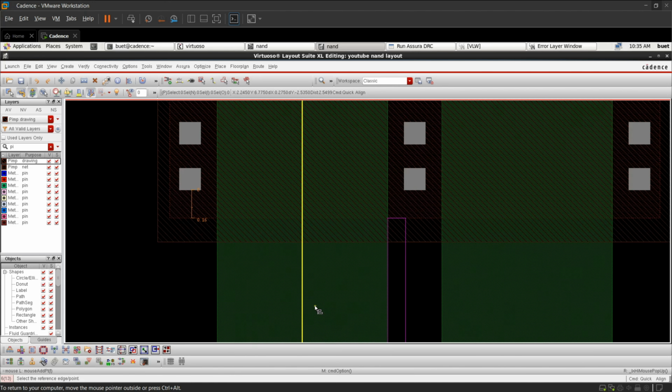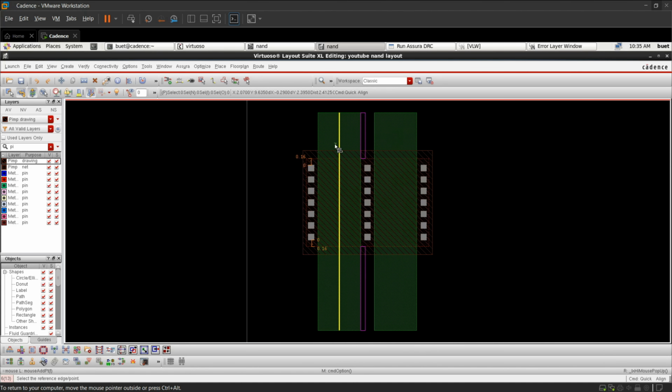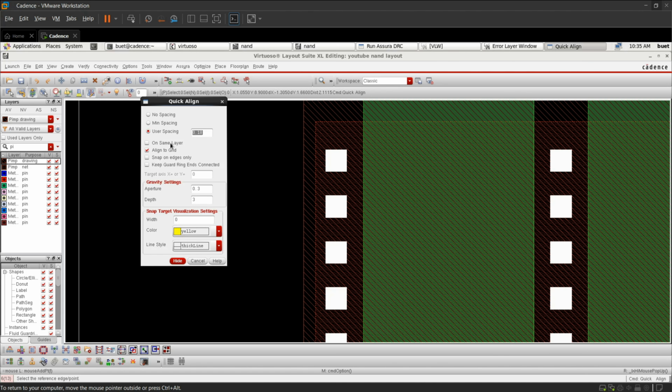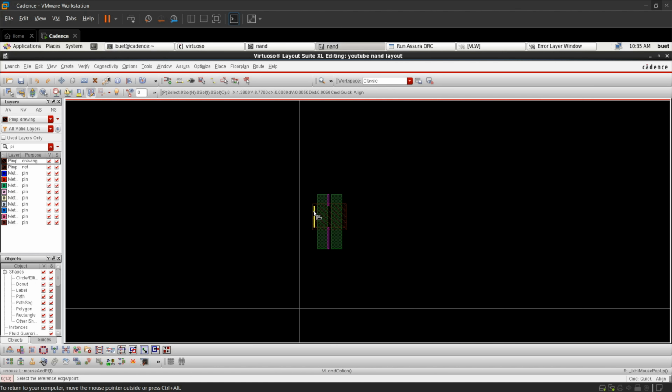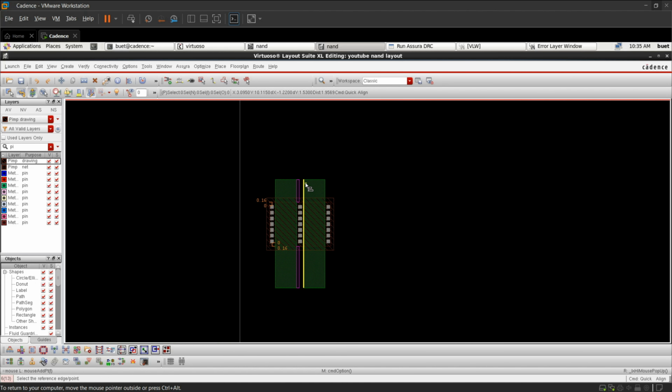For the downside also. Yeah. Next, this is 0.14. Okay, it has to be 0.14. Yeah, done.